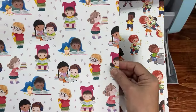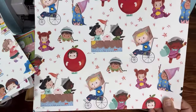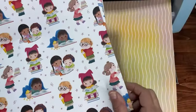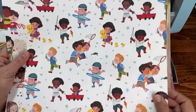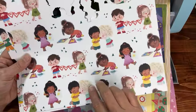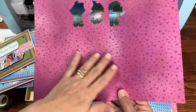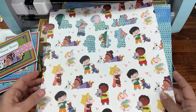Like, here are the 6 sheets of paper, guys. We have the 6 sheets: dress up and fantasy with the stars on the back. We have baking with the stripes on the back. We have little kids reading with the lines on the back. We have outdoor activities with the scenes on the back. Scene builders. Look at all these scene builders. Now we have arts and crafts with the great blue on the back. I love this. Pool party and Azure Afternoon. And then we have pets with the hearts on the back. And the pets are, of course, all 6 sheets are part of this pack.